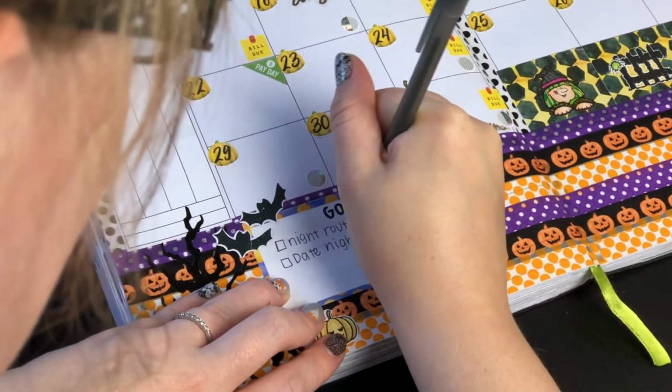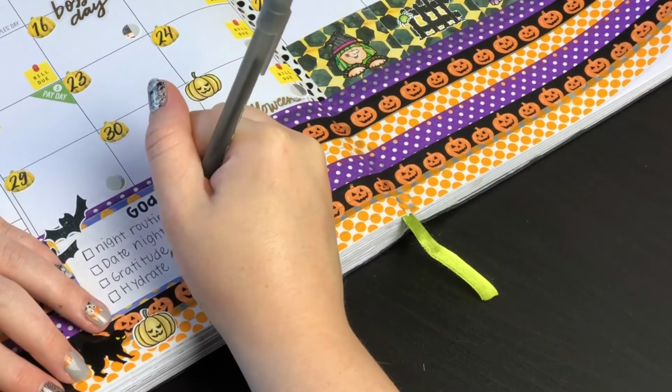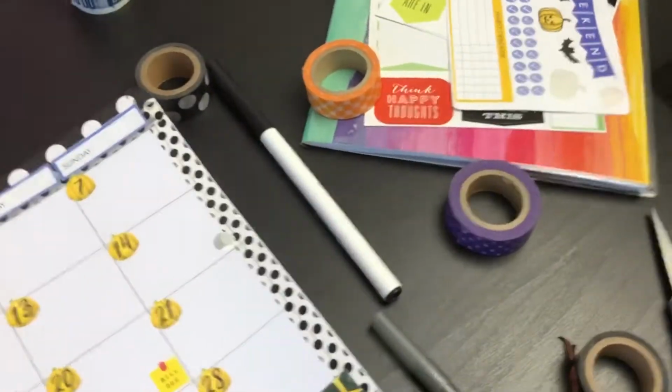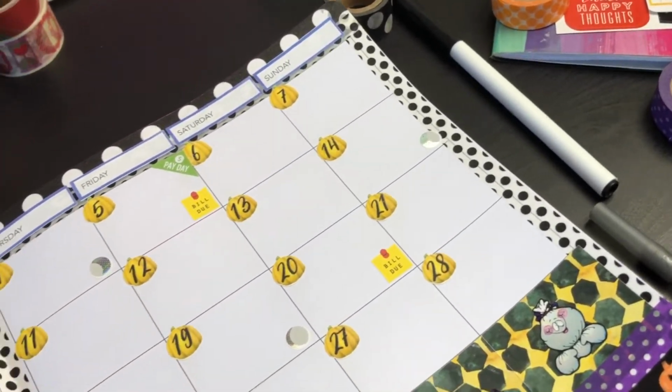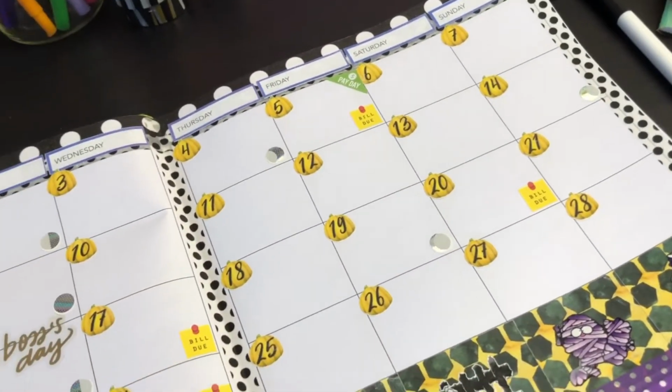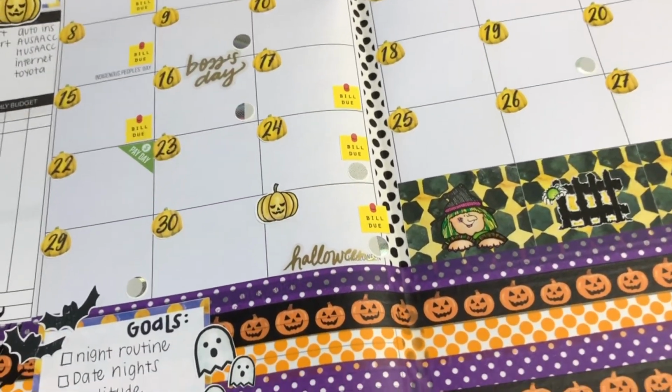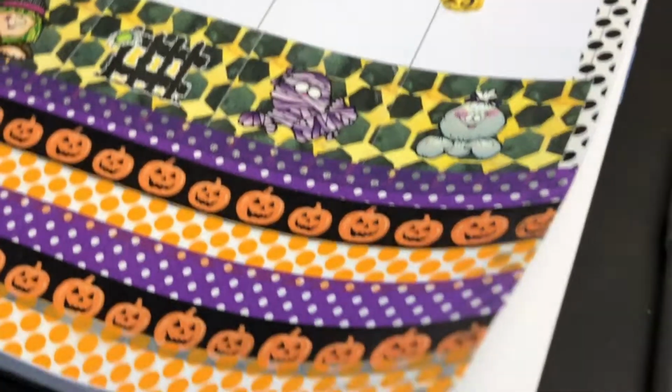In my goals, as a reminder of what I'm working on this month, I did my September reflection last night, so I was able to look at how I did last month personally and what I accomplished and what I didn't accomplish to see what I wanted to work on this month.